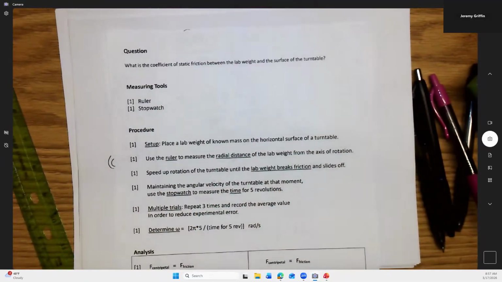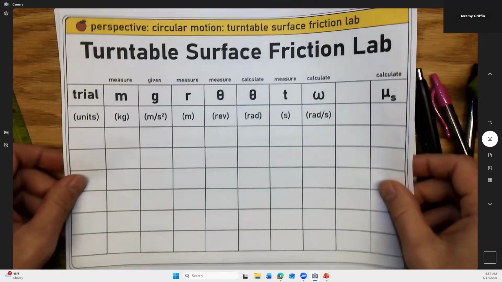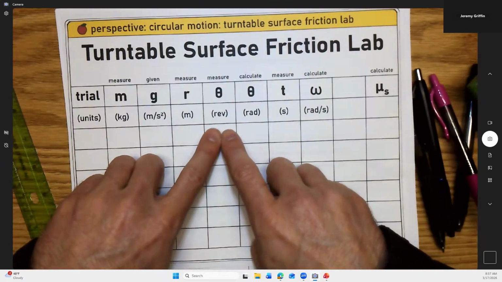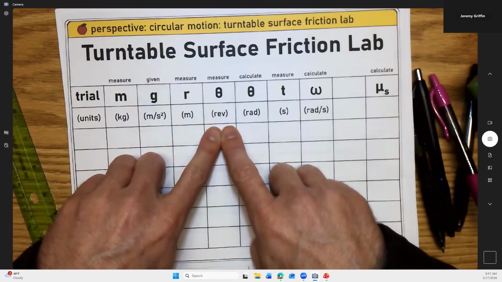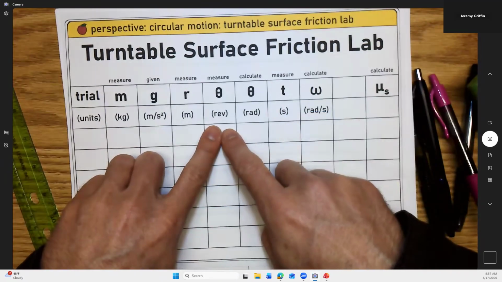Now, at this point, I came in about 20 minutes through class yesterday, and I gave you guys a hint. I said, well, this is the table I would have set up. Now, theta in revolutions: when you eventually get to your calculations, do you want theta to be in revolutions? No, it's easy to measure because you can just say, oh, it's passing the same point over and over. But you really want radians, right?